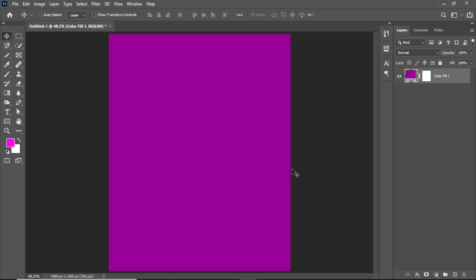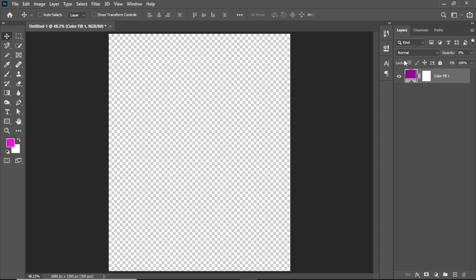Because they have even color, that is what makes them translucent, but you are not seeing what is behind them. But let me take the opacity to 0. If I take the opacity to 0, you can see what is behind that image now, because this is 100% transparency. Transparency means light passes through it and you can also see through it. That's why we are seeing what is behind it clearly.